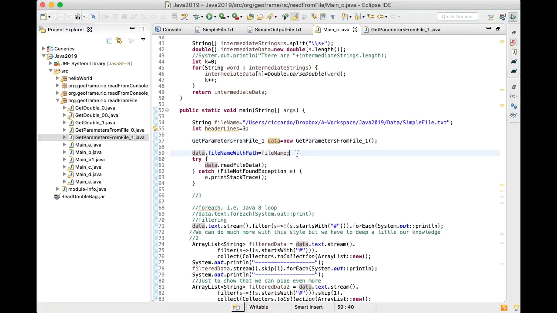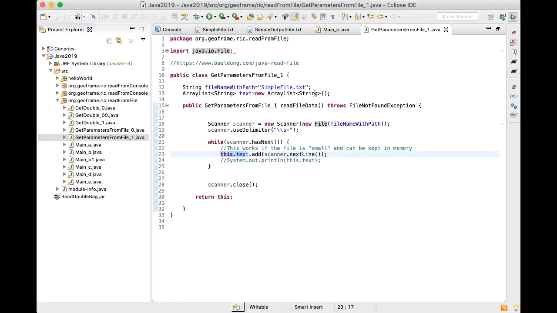We put this field file name with path using our file name, which is the first line, and then we go and read and apply read file data from the get parameters from file, which is exactly this method here that I have illustrated a couple of minutes ago.